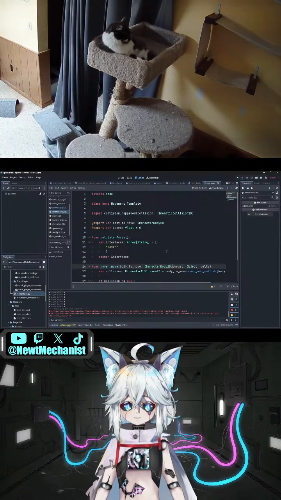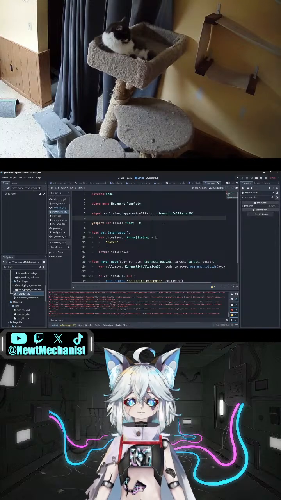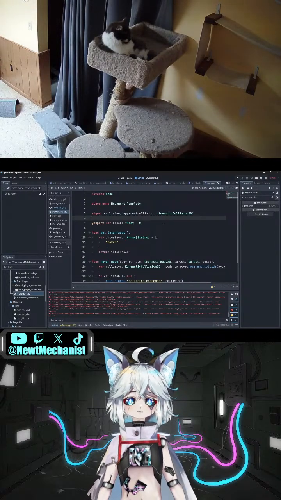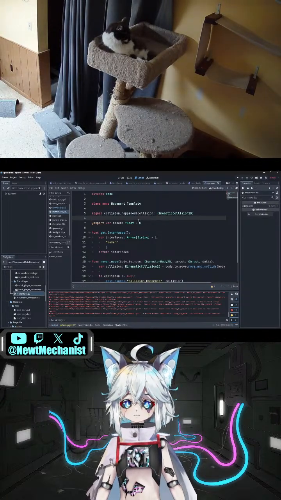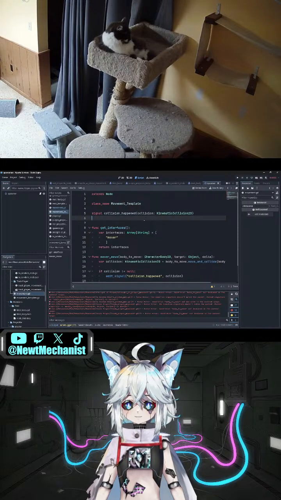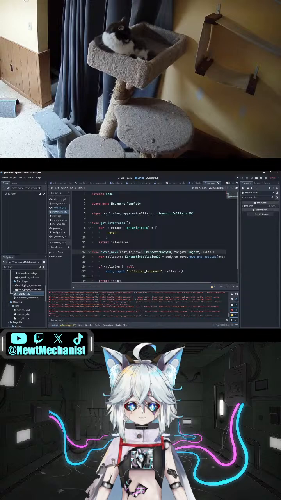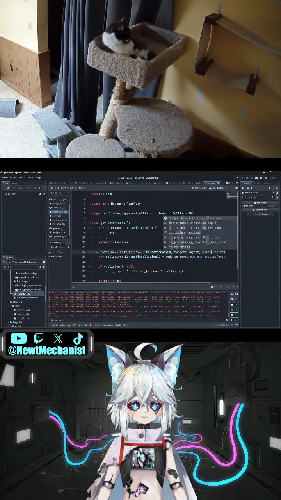This would have a character body 2D. And now it ceases to have that. And then it doesn't need a speed because it will be told what the speed is. What to move at. What its target is. How fast.